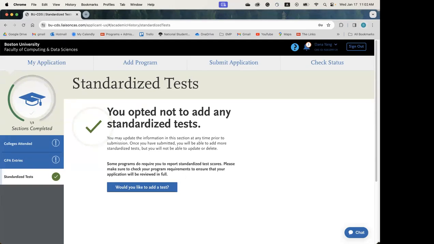Okay, so let me take a look at the questions part. So the transcript, you can just leave it as is. If you're someone coming from a trimester university, we don't want you to go to your transcript center and ask your registrar's office to change it to a semester-based one.